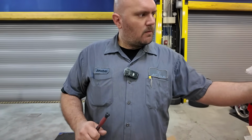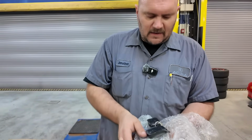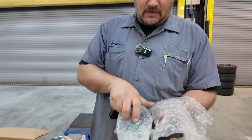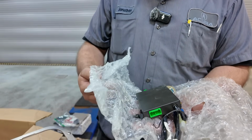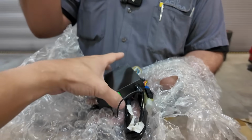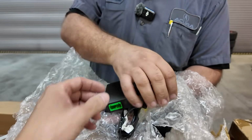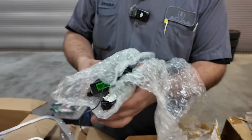Where's the OEM keyless NSX? Right here. Yeah, this is it right here. This is the OEM keyless access unit for the car with 2 remotes. It's a pretty cool plug and play. Yeah, it plugs right into a factory harness and works. Do you see the antenna? Yep, that was a module unit that you could just add on to the car. I think that's pretty cool. Yeah, that's definitely neat.